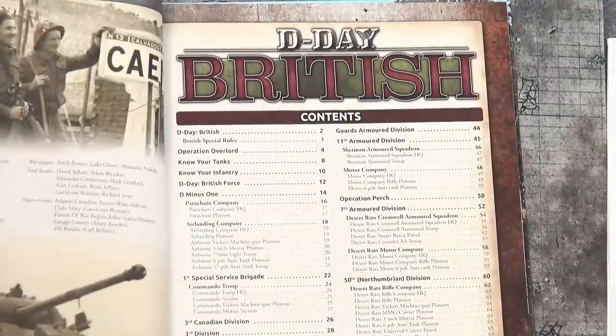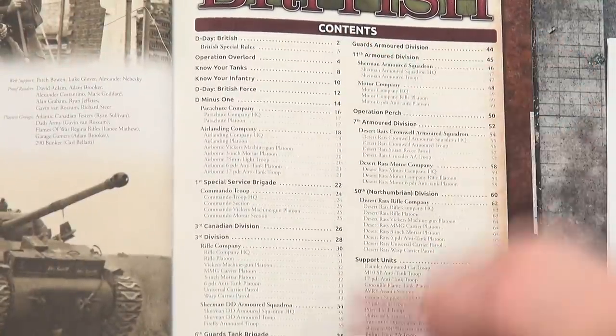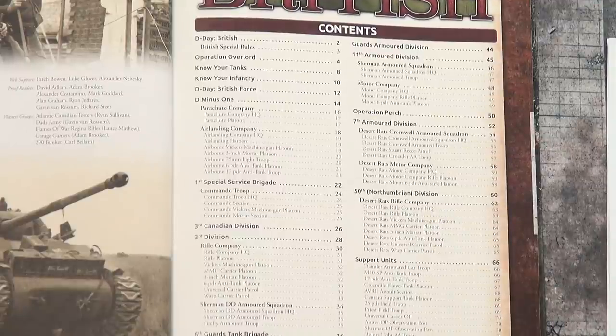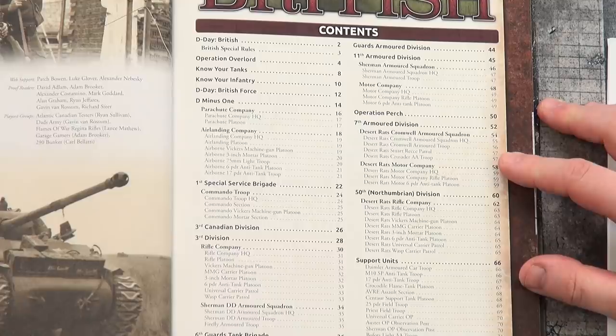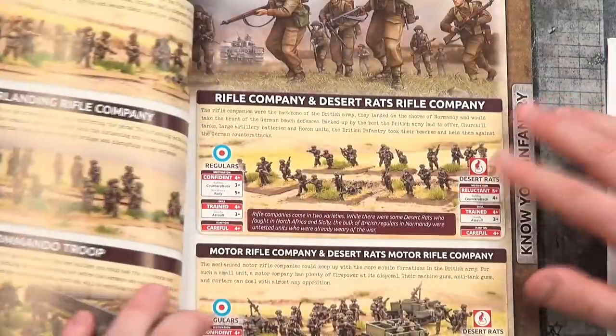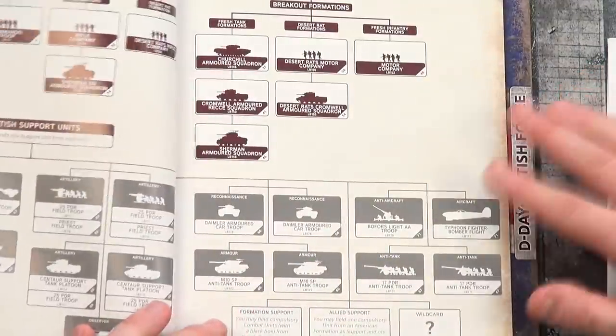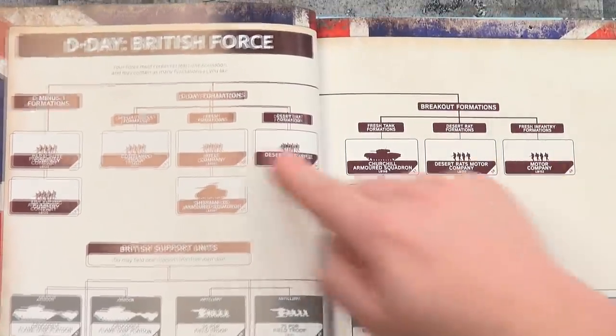Right, so to start off, it's always good to go straight to the contents page. As you can see on here, you've got absolutely loads of different units and things. You've got all your divisions, your different formations and companies. The one that I'm really excited about myself, and I always love my paratroopers, whether that's the Americans or anything. As we go through, you can see there's a lot of information at the front. You've got your standard build force diagram here that's got all the different formations you can take.